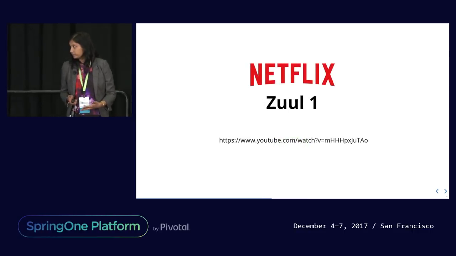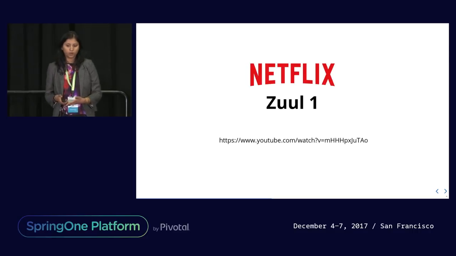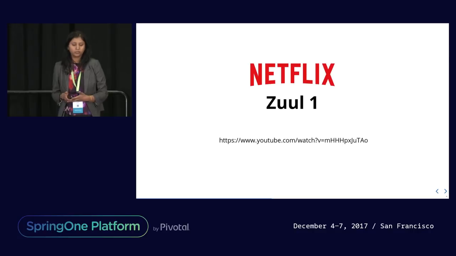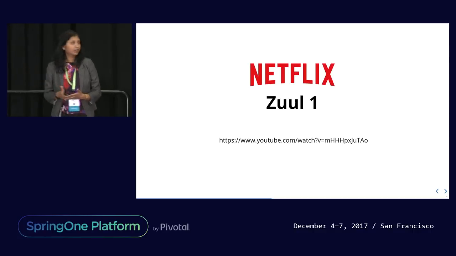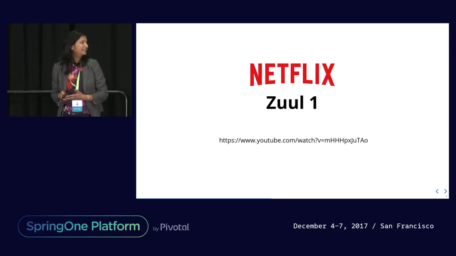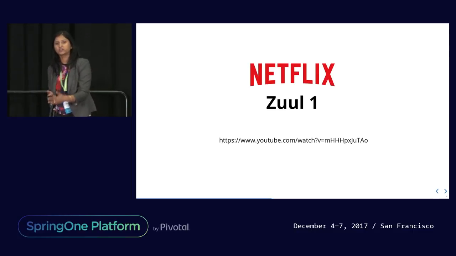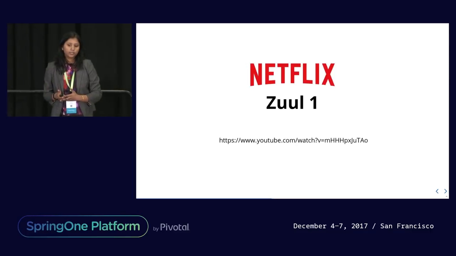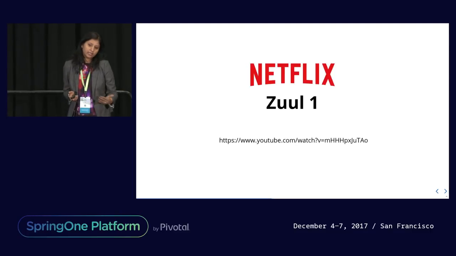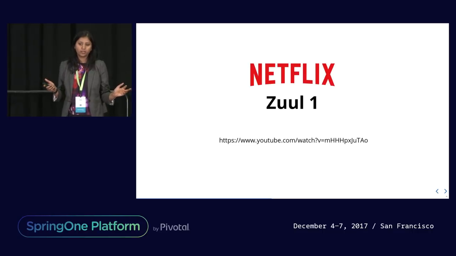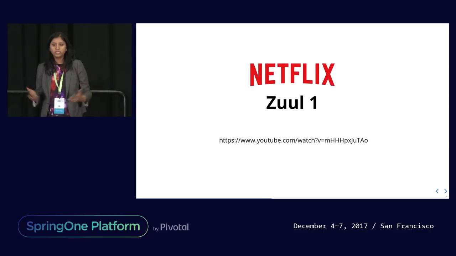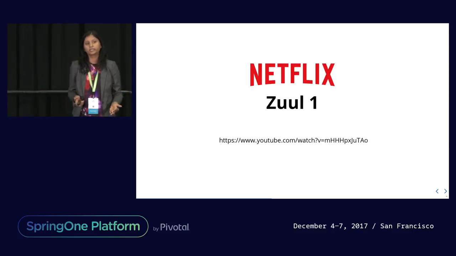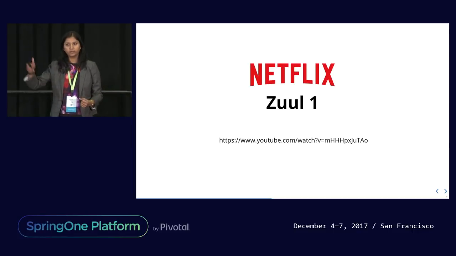So Netflix came out with Zuul, which is a proxy or an API gateway, as a better term. If you click through that link that Spencer has put in there, it walks through the history of why Zuul came to be. Just to give you a quick summary, if you don't want to watch the video, Netflix in its initial days, like any other enterprise, wasn't cloud ready, because the needs of the customers and the kind of scale that they wanted to run at were not really what they are today.